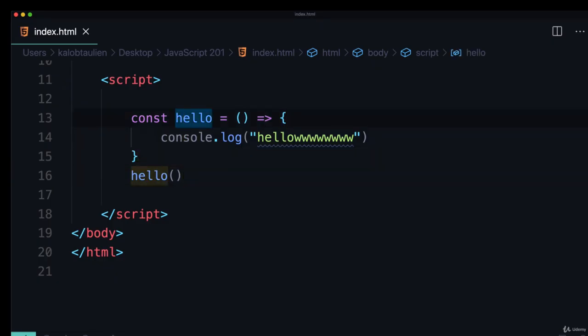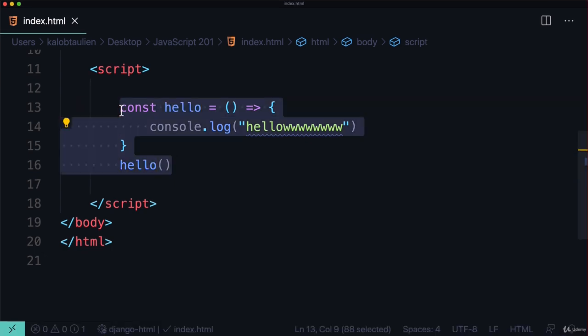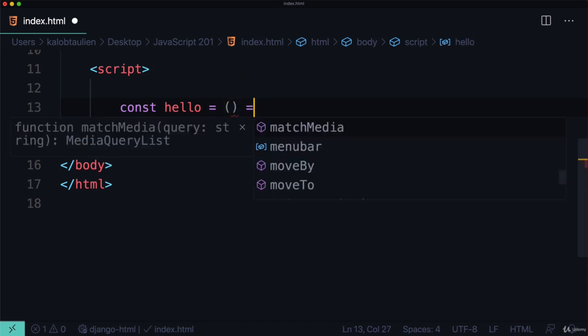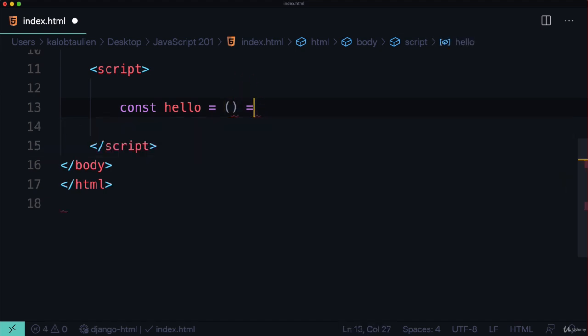Okay, that's one way of writing it. There's another way of writing it. We can actually make this a lot shorter. In fact, we could simply do const hello is equal to opening and closing parentheses, not curly braces, an arrow. And then in a normal function, we use the return keyword, and we don't need to do that. If this is going to be on a single line, we can just say this is going to execute some sort of function. And so this could say return hello from one line function.